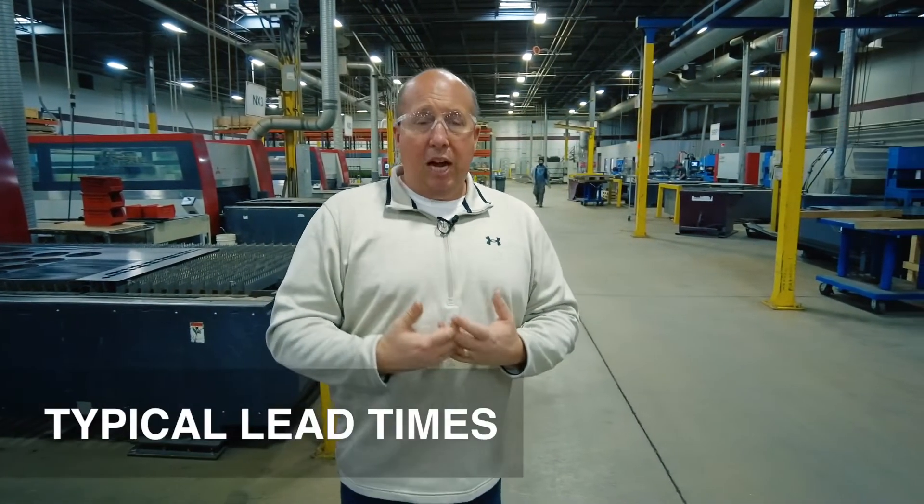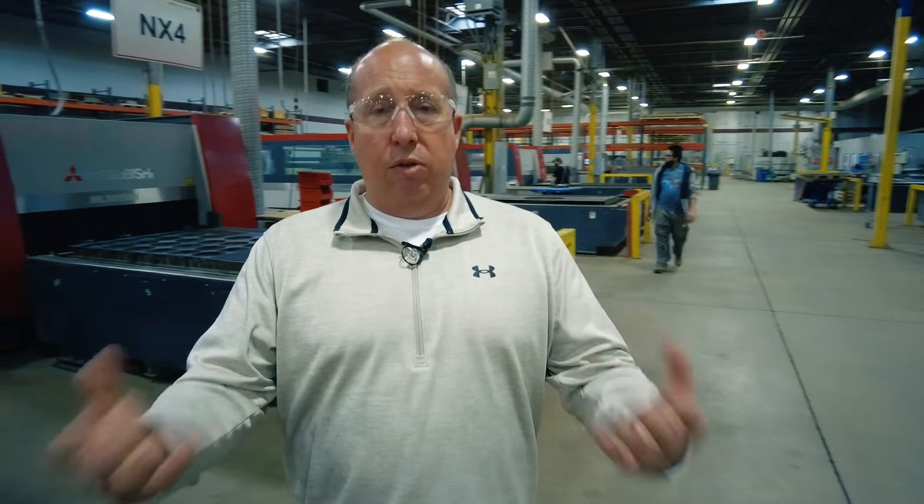We keep our most commonly used materials in stock so we can pull directly from inventory rather than going to outside suppliers, which helps reduce processing time and get jobs out quickly. An average job is typically quoted at a two to three week time frame depending on complexity. If it's a full core restack — where we're disassembling, reassembling, and reverse engineering — those are typically a four-week lead time.